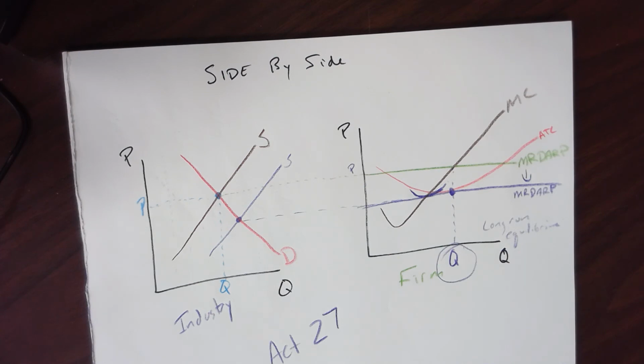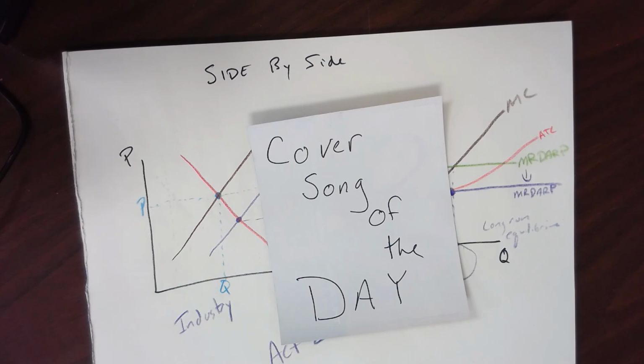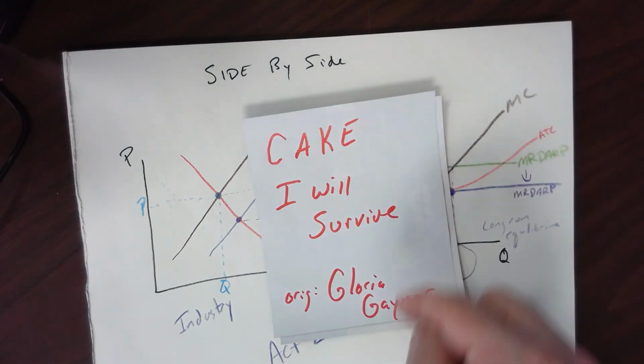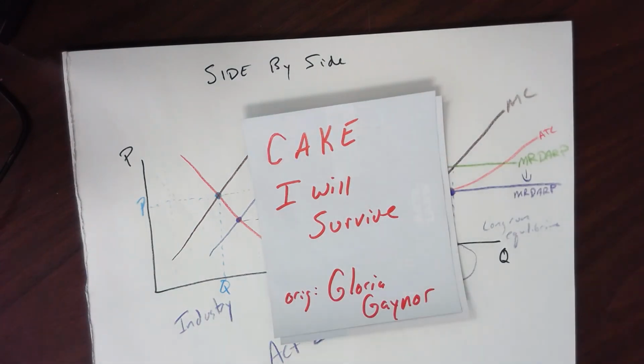And to end today's class, we once again will do our cover song of the day. And I'm going to bring up a disco classic. All right, I Will Survive, originally done by Gloria Gaynor, done by the 90s alternative band Cake. I hope you enjoy it. It's fun. I will say it does swear once. It does change the lyrics a little bit, but it is one of the best versions of that song you will ever hear.